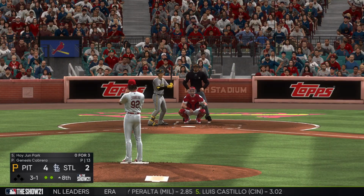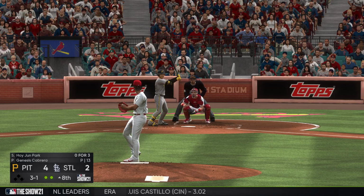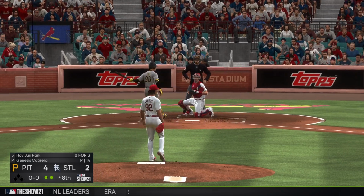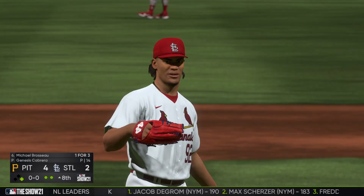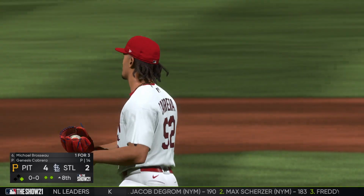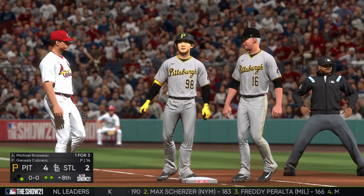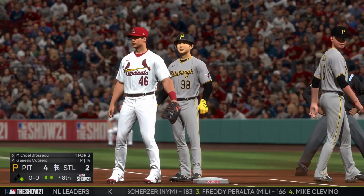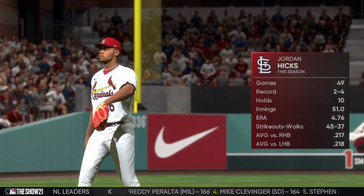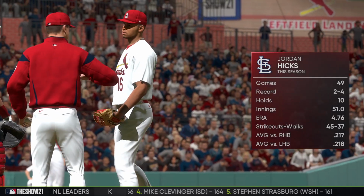Getting late, 4-2 our score as we play the 8th inning. And this is taken low for ball 4, and they'll have themselves a 2-out base runner here after all. Well, he walked him on 5 pitches, but that last pitch was really good. He missed down, but only by a hair. When a hitter has a 3-1 count, he can wait until he gets a pitch he loves. Jordan Hicks is on his way into the ballgame now as he'll be making his 50th appearance of the year.